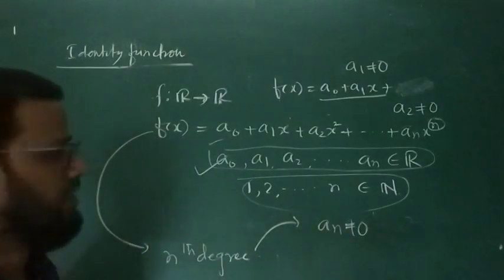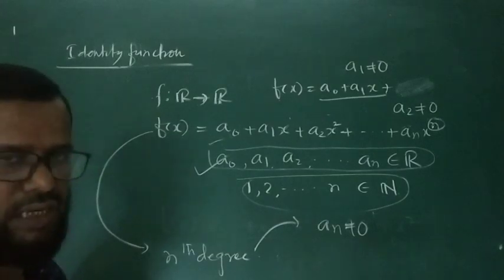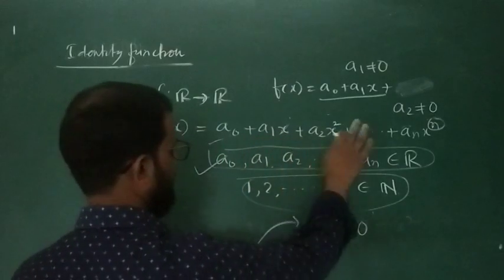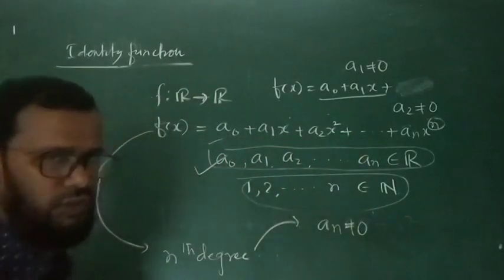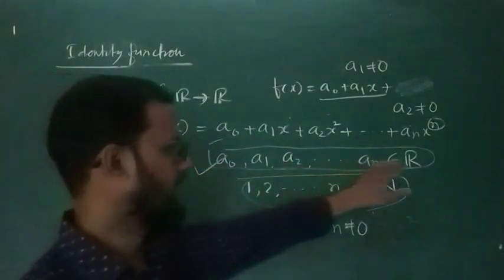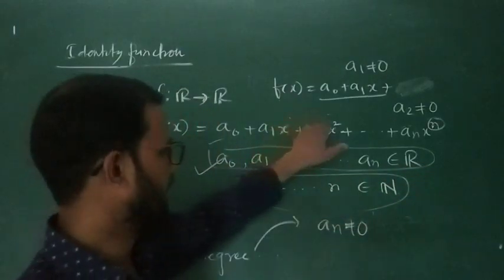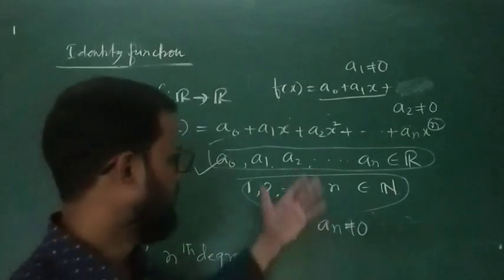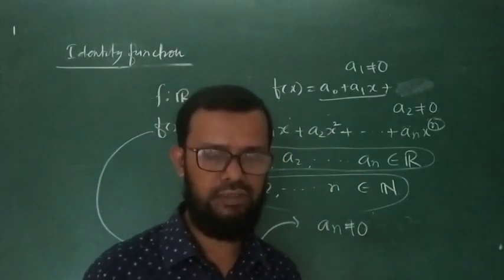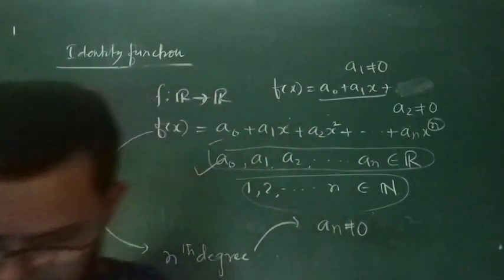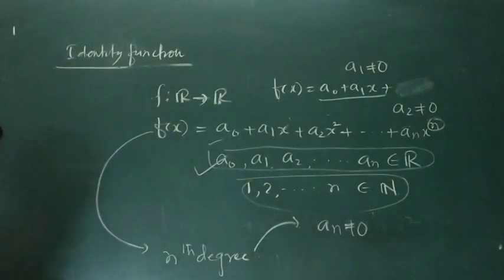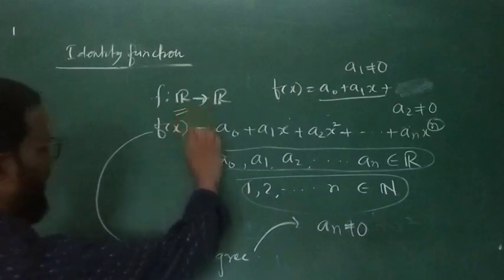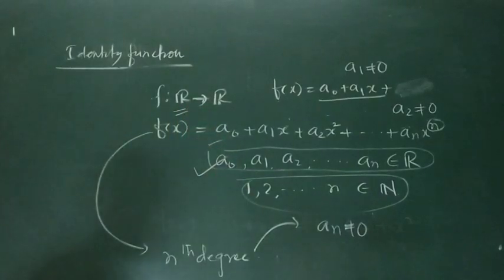So how do we identify that an algebraic expression is a polynomial? When the coefficients of the terms containing x, and the constant term, are real numbers, and the powers of x are natural numbers. Okay, if so, you can call it a polynomial. Understood? Such types of functions are called polynomial functions, and what is the domain of a polynomial function? Always the set of real numbers, and polynomial functions are always continuous.